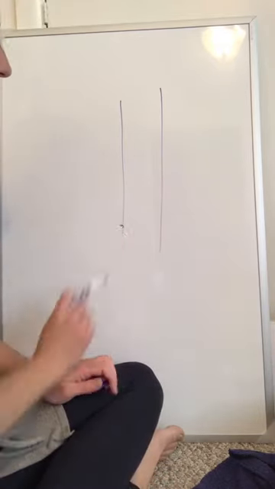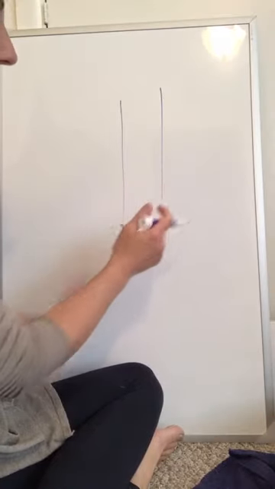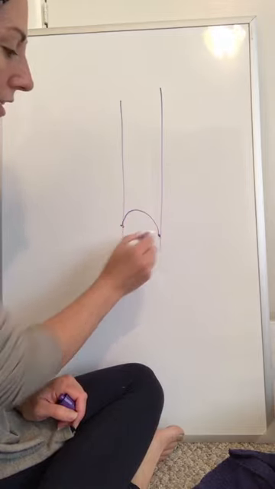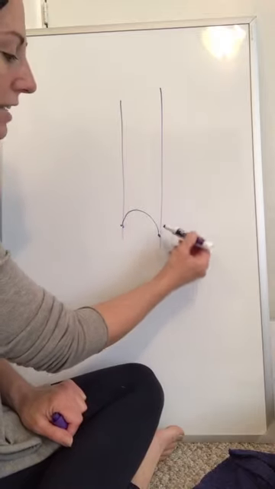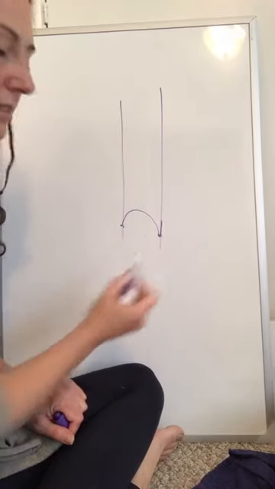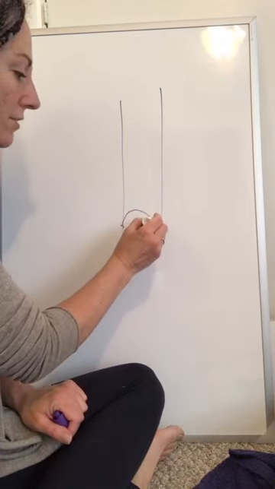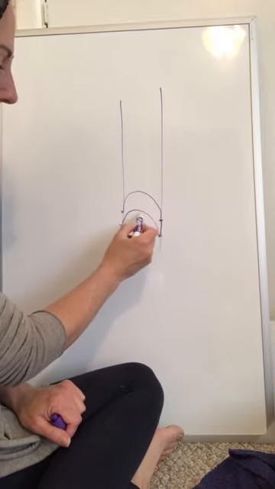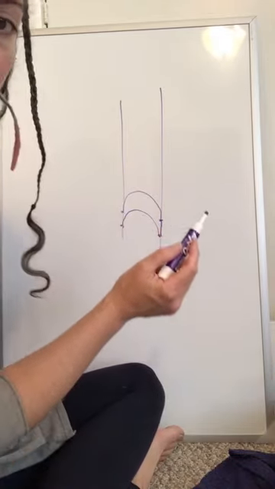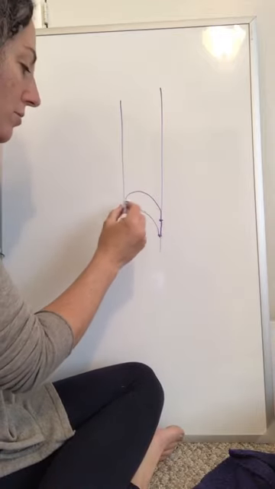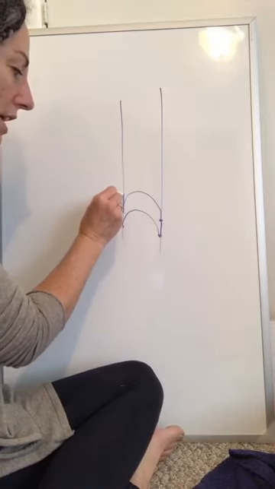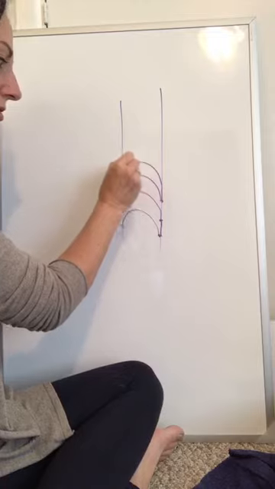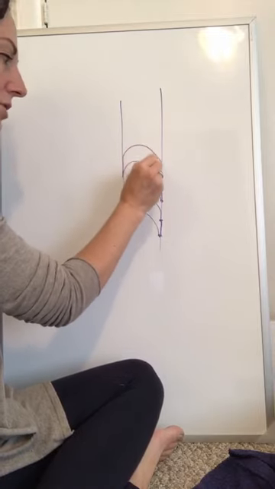So if I'm working in an area that's defined like this, I'll start on one side, I'll make a half circle over to the other side and stop right there. And then I'll move up that line to start my next half circle. And you see that I started here. I'm going to try and end, well, I'm doing it a little slanted, but that's okay. I'm going to try and end roughly across from where I started, and then do the same thing. Slide up the line of that space, and then do the next half circle, and end, and slide up, and do the next half circle, and up, and do the next half circle.